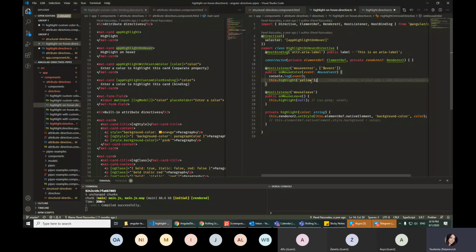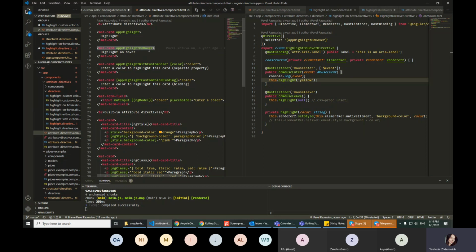So for instance, we could have implemented this functionality on this element directly.